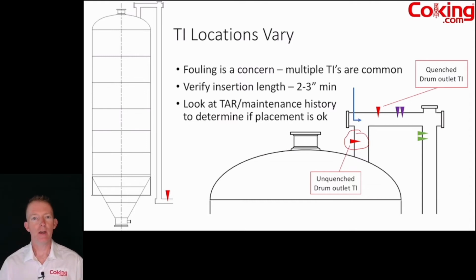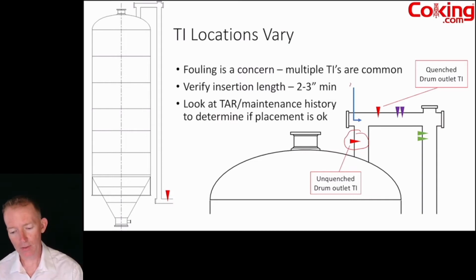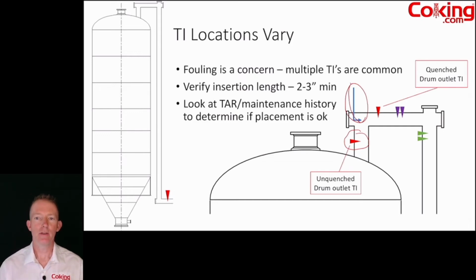Relatively straightforward position. The quenched TI is something where there's a lot of variation across the industry. When I talk about the quench oil, that's this blue line coming into the drum vapor line right there. The most common location is the red thermal well location that I have indicated on the diagram. It's in the horizontal pipe immediately off the coke drum, typically in the middle of that run, probably somewhere in the neighborhood of 3 to 7 pipe diameters downstream of the gas oil injection location. This gives it good mixing time, a good chance to reach equilibrium to get a good temperature reading.